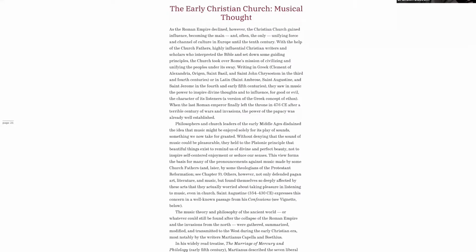We have 3 learning objectives, which I've included for you for each chapter on Canvas. Learning objective number 1 is to describe in general terms ancient Greek music and ideas about music and the musical life of ancient Greece and Rome. Learning objective 2 is to explain why the ancient Greeks linked music to numbers, astronomy, and poetry, and how they thought it affected a person's character and behavior. And learning objective 3 is to name some aspects of the liturgy and music of the Western Christian Church that parallel or derive from Jewish and Byzantine practices. So as you read chapter 1, keep those learning objectives in mind.